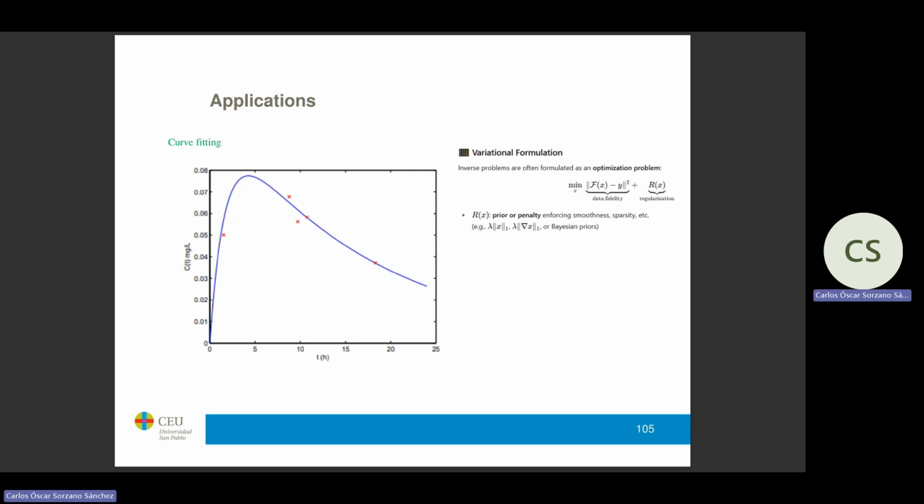So here again, you have the formulation of this nonlinear fitting problem. So this is a very typical structure. You have the data fidelity term plus the regularization. So the system or the input to the system has to behave in some particular way that is somehow encoded by this regularization.